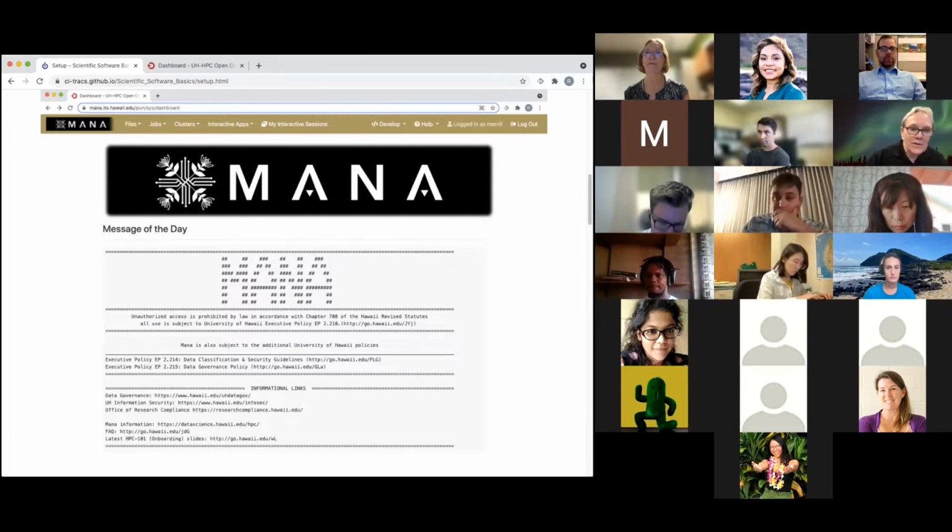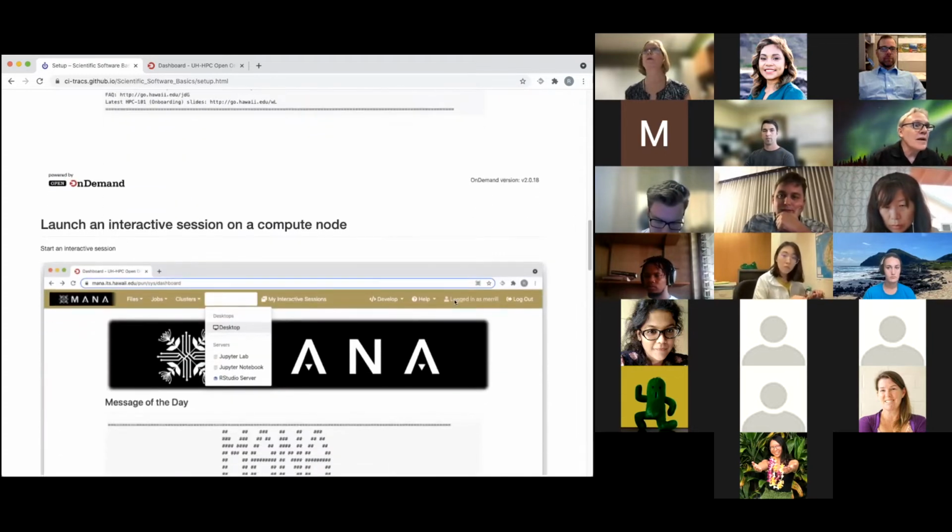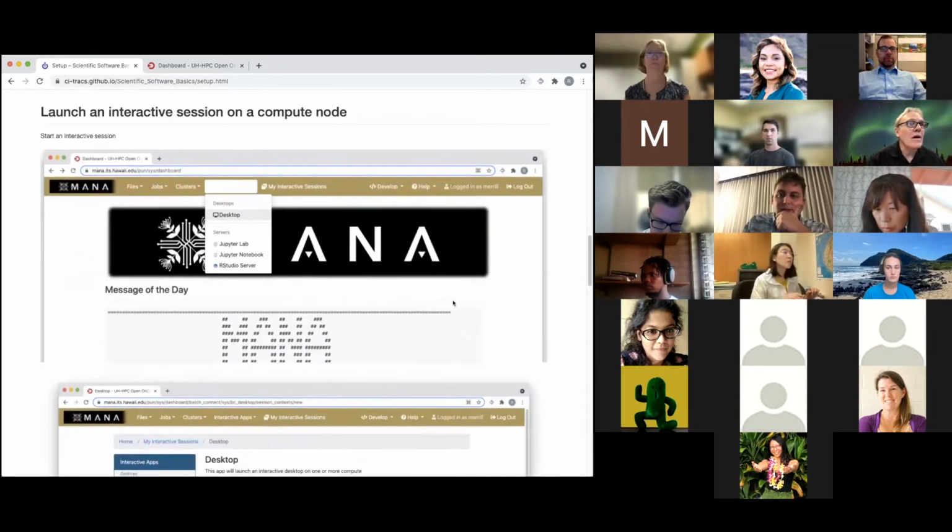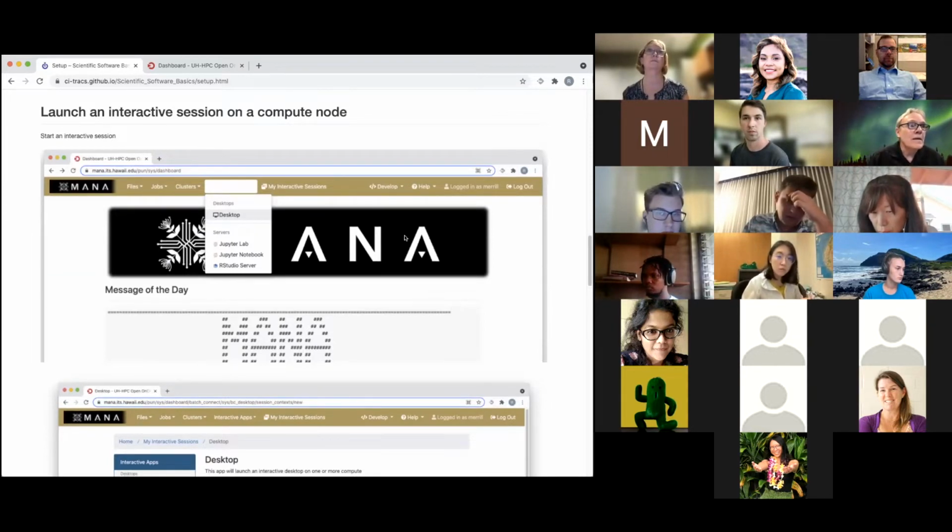Okay, so assuming everyone got to here, then we'll go on down, and what we want to do is launch an interactive session on a compute node. For the workshops, David was kind enough yesterday to set up a special partition that we'll be using today and probably for the workshops going forward.